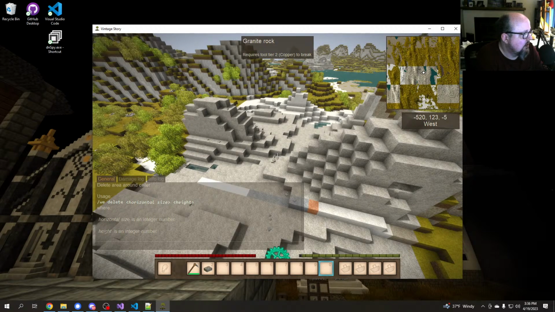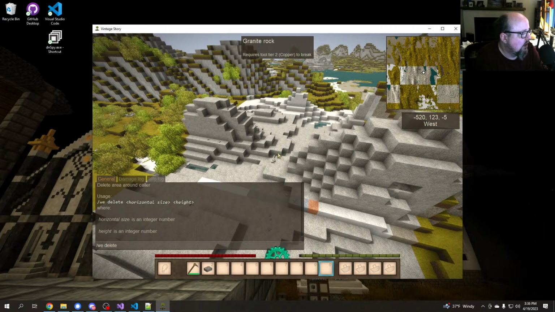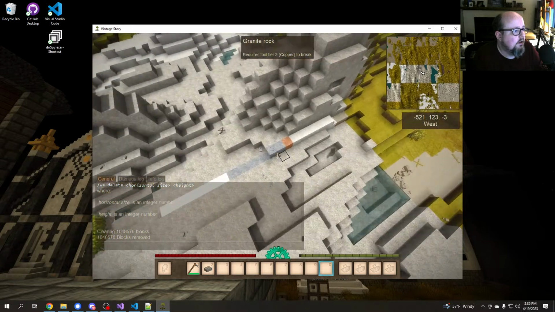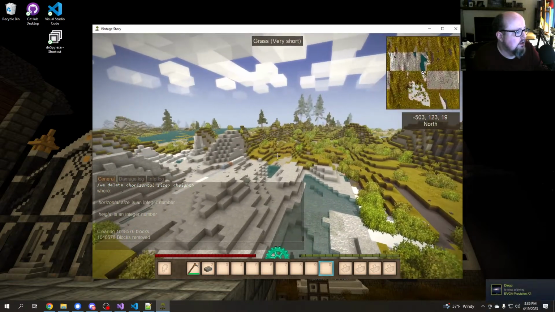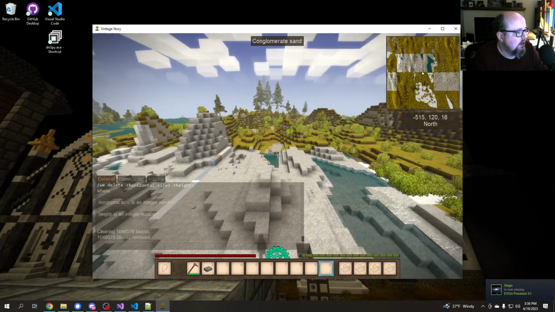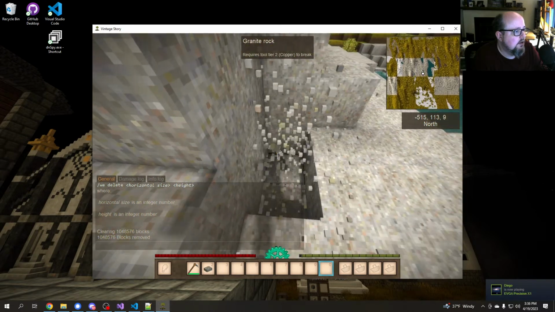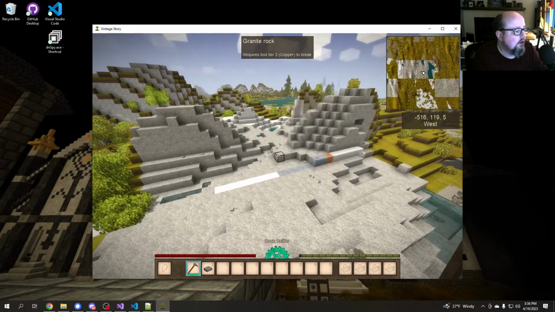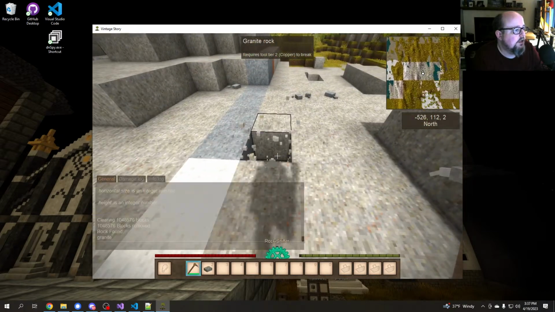Horizontal size. That's WE delete. I mean 32 by 256. Clearing block. So what? It says it cleared.